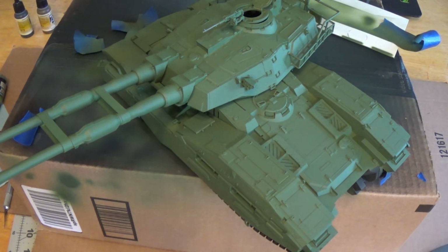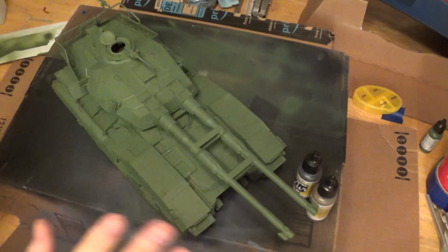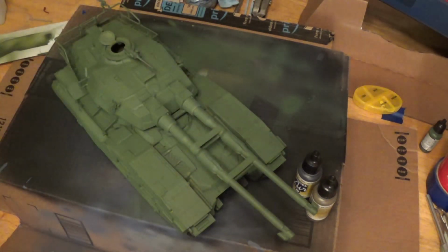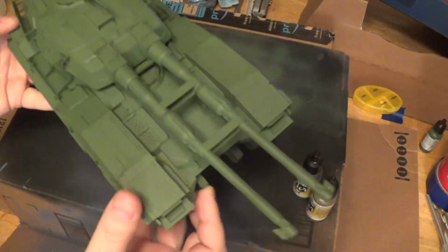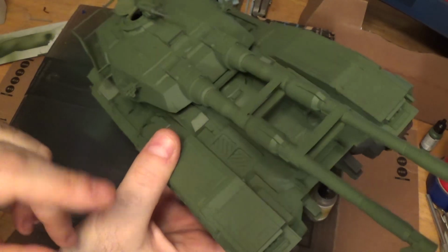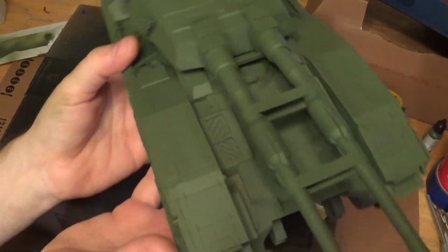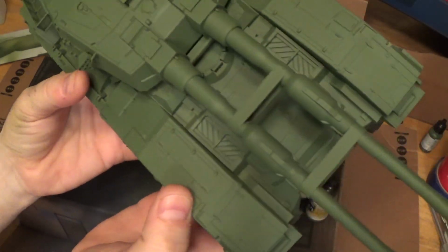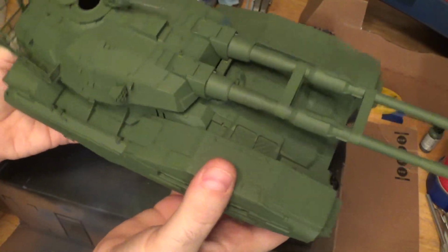But I'm going to camo this one all up, because I love the three-tone camouflage. So I'm going to let this one sit, let the paint cure for a little bit, and be back with the other two colors. Alright, so I actually let this dry overnight. It's all ready to go now, and I still think the green looks really good on its own. I think that putting it all in one nice color has really helped make these braces look part of the model rather than just something we threw on there, and it looks a lot better that way.